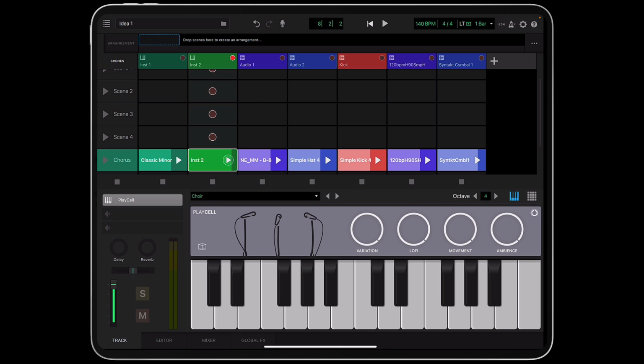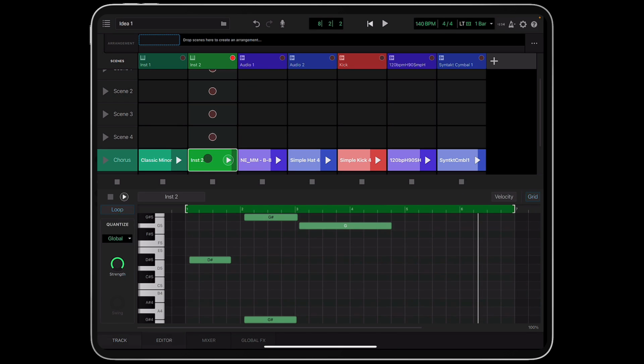It's okay to let the scene loop a couple of times before playing, as in the MIDI editor I can crop this into the loop that I need. Just make sure the loop button on the left is turned on, and then Sketch will loop this 4-bar melody with the rest of the scene.